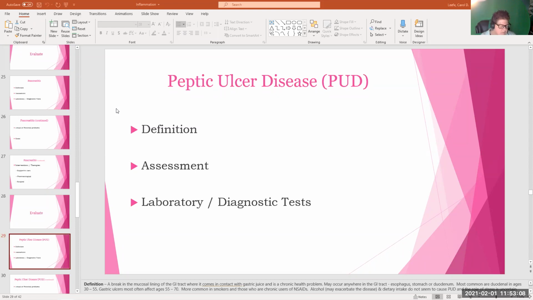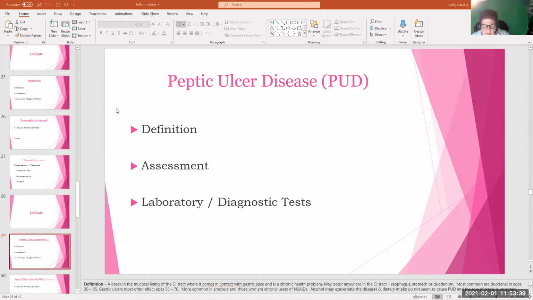And bismuth, make sure that can darken the stools. So if you're talking Pepto-Bismol that has bismuth in there, the stools will be darker. But in order for it to be a GI bleed, it's got to be the black and tarry looking stools, not just a darker normal stool. Okay.